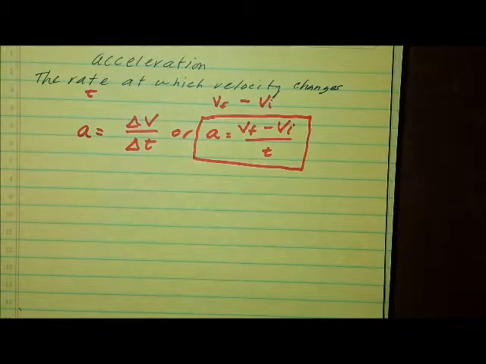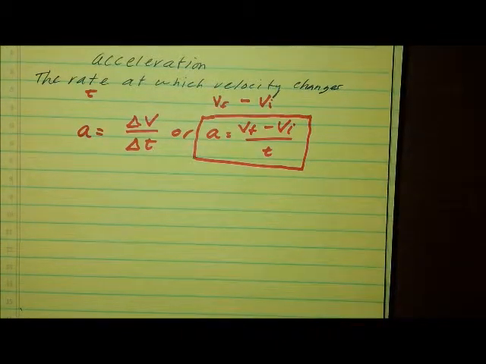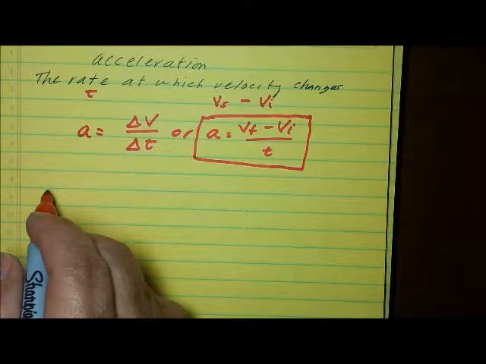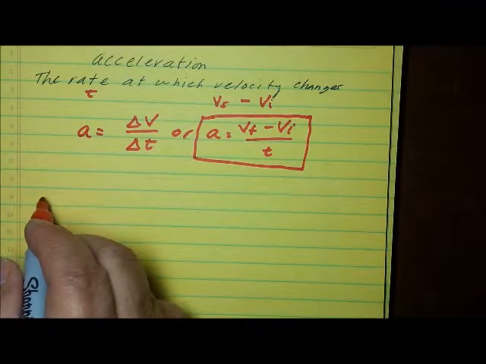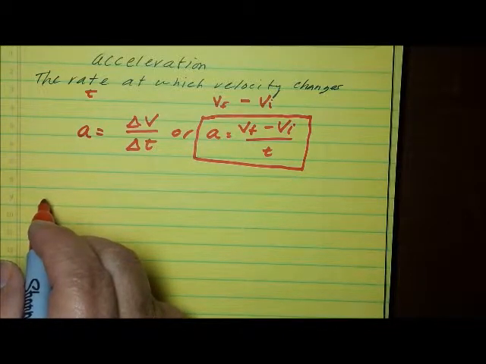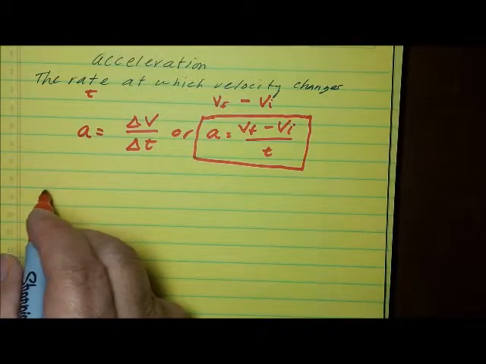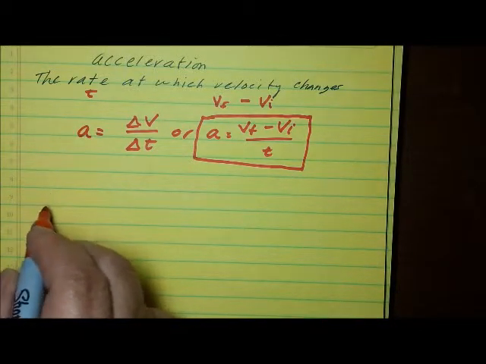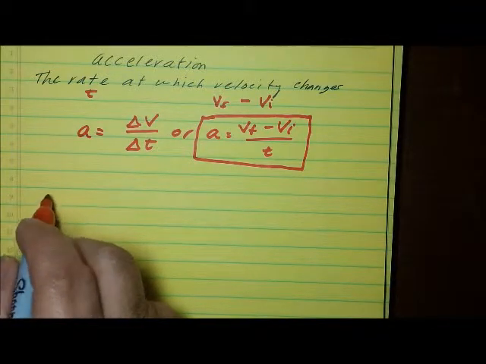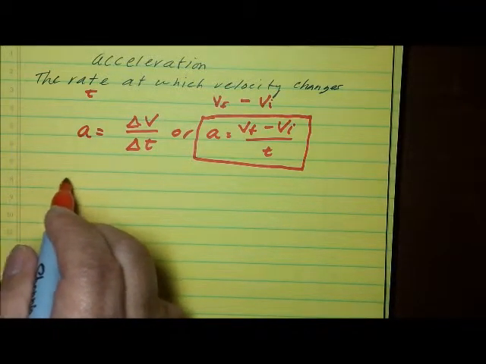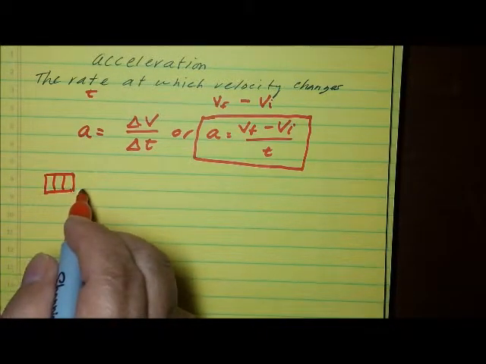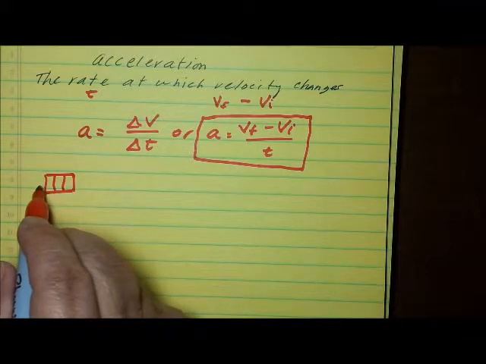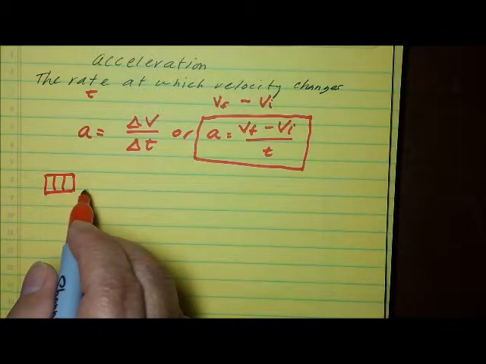Well, before we look at any problems, let's talk about what acceleration is and how it differs from velocity. If we talk about a constant velocity, an unchanging velocity, then what we're saying is that an object, a car, an airplane, anything, would travel the same distance in every single time interval. So let's suppose we have a car. We're looking down here on the top of the car. The car is moving from left to right at a constant velocity.